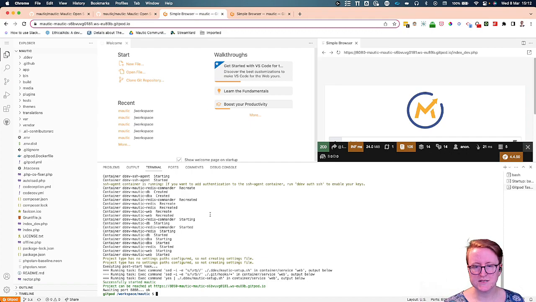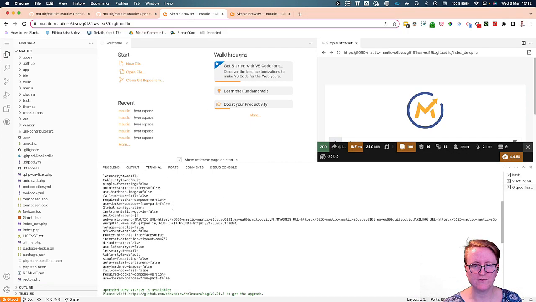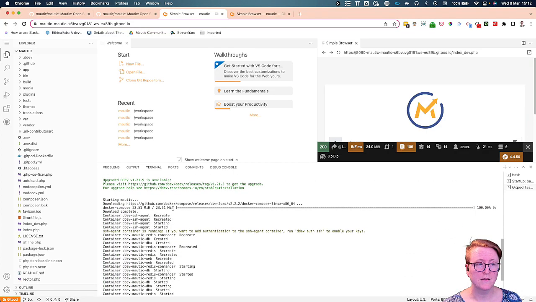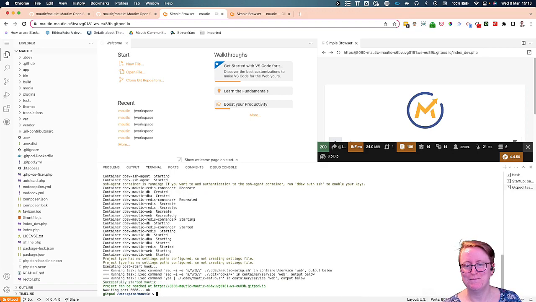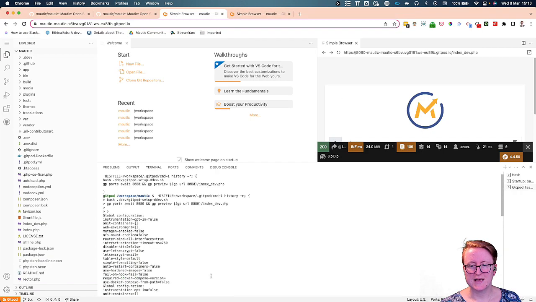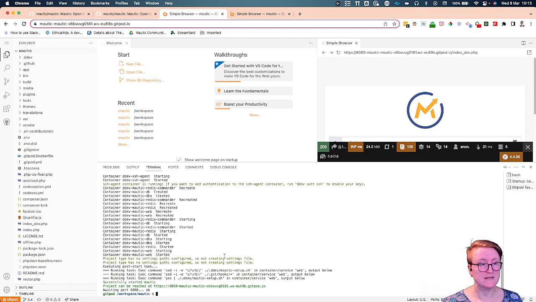Yeah, so it takes a while to load. You'll see all of the different things that have run through here. It maybe takes 5 or 6 minutes to go through, so set it going, go and get a cup of tea and come back. But basically what this does is it pulls down all of the things it needs to load, installs them all, sets them all up, and installs Mautic for you. It'll also give you some green text that's not showing here because I'd already started this instance, but some green text that tells you the default login is admin and the password is Mautic.